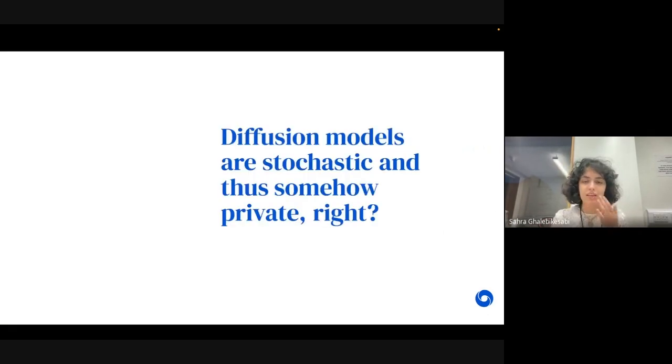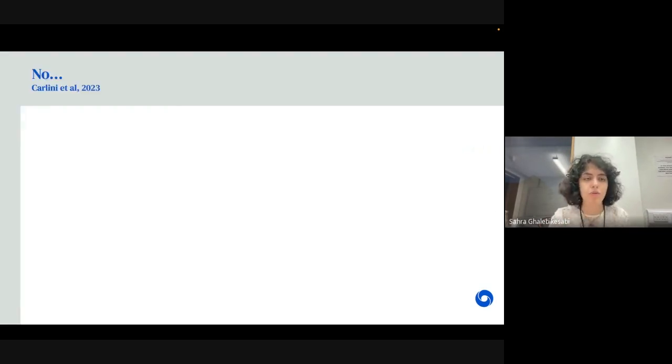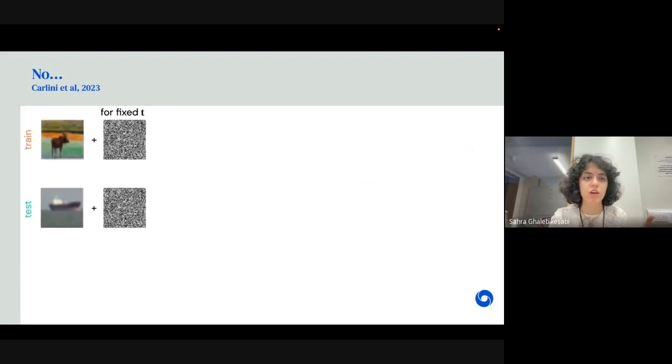Okay, so these diffusion models, as you see, are really stochastic, right? Because you sample the time step, you sample noise, so they should be private. Some papers have recently been put on arXiv where it is shown that this is not true. We will look at two really simple attacks just to show why this might not be the case. So we train a public diffusion model on CIFAR-10, and now we sample images from its training data set and from a test data set the diffusion model has never seen.